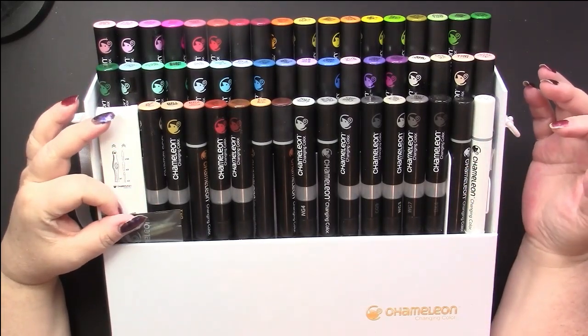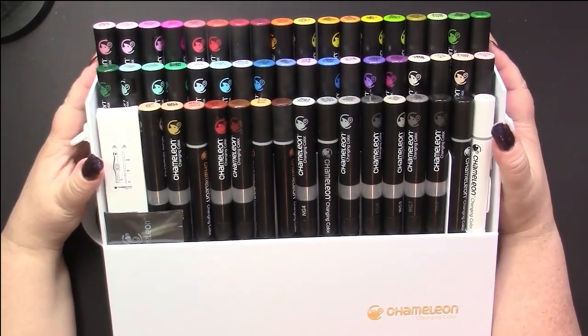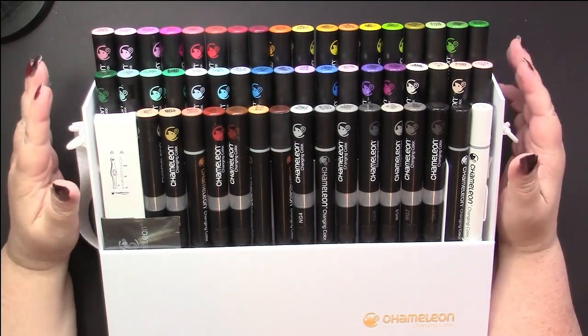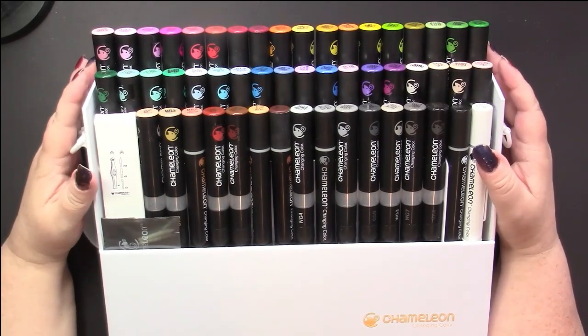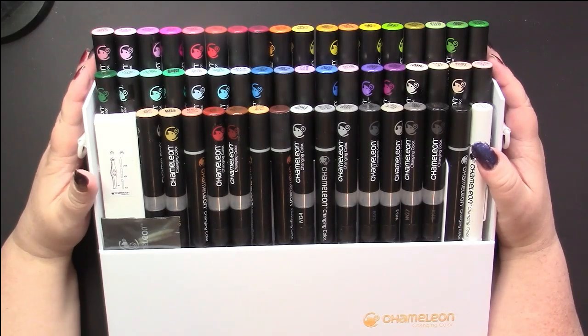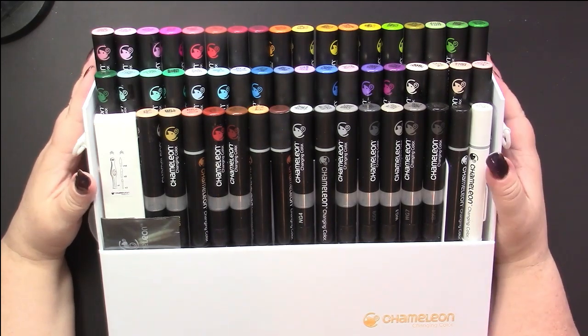And to buy the pens individually is extremely expensive here in Canada, and so are those packs. Like, I bought the Flesh Tones pack, and the only reason I bought it was because I had a half-off coupon at Michael's. I would never be able to afford the full price of those things. Well, I could, but I wouldn't like to.